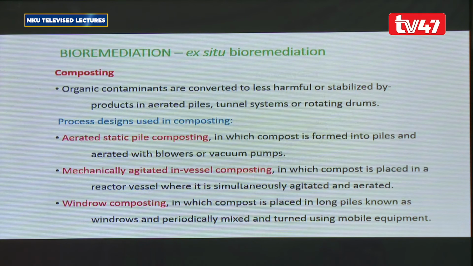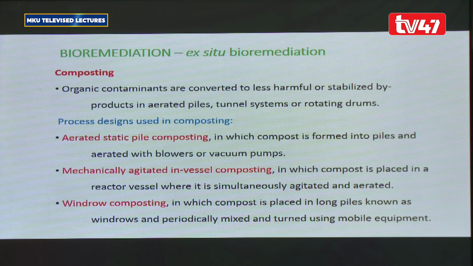And lastly, under bioremediation, we have the process of composting. So composting simply means piling up the soil and allowing the microorganisms to convert the contaminants to less harmful forms, or even to remove them completely. So we can either have aerated piles, you can have tunnel systems, or you can have rotating drums, where you pile it in a drum and the drum is rotated. The idea behind rotating is to agitate the mixture so that it mixes up and the microorganisms can have access to the contaminant.